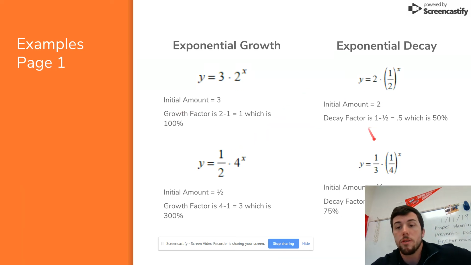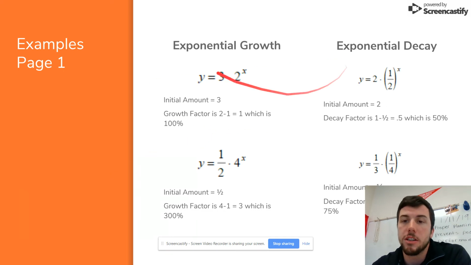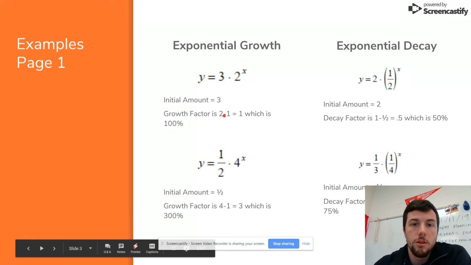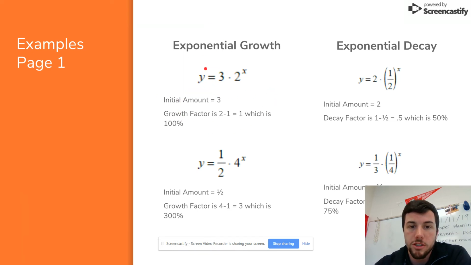Now, the growth factor or the decay factor is a little more challenging. All right. And so what I did was I tried to show you lots and lots of examples. And so let me just talk about these first couple examples for just a minute. So for this problem, the growth factor is the middle number. And since we know it's larger than 1, what we're going to do is we're going to do 2 minus 1, which is equal to 1. And if I convert that into a percentage instead of a decimal, that would be 100%. So what this is saying is that this is doubling or growing 100% every time this time occurs.